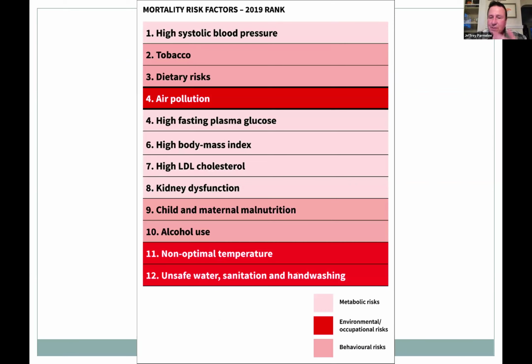Yep, and finally looking at this, just ranking them as risk factors for these things that are going to kill you. And you can see there's behavioral risks, such as your diet and smoking and alcohol use, child malnutrition, behavioral risk. Wouldn't think so. I guess, yeah, confused by that one. And then metabolic risks, yes, having high blood sugar and obesity and high cholesterol, indeed. And then environmental risks. Yeah, I'm here in Maine, we have beautiful air, but if you live in Beijing or even Los Angeles, a lot of places are just unsafe to be outside a lot of the time. We take that for granted, being in the Northeast, having some beautiful air.